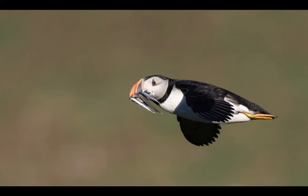And this year, they actually had quite a late breeding season. The last bird to come in with fish was seen on the 15th of August, which is about 3 weeks later than the year before. So to the enjoyment of quite a lot of visitors, normally my job in July, early August was to politely explain to people that unfortunately you've missed the puffins and you've come too late. However, fortunately this year, they had a later breeding season, and as a result, a lot more people were able to see them.